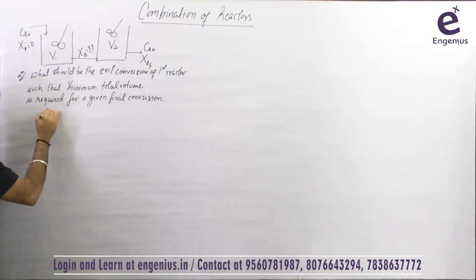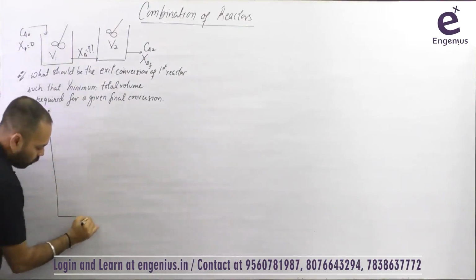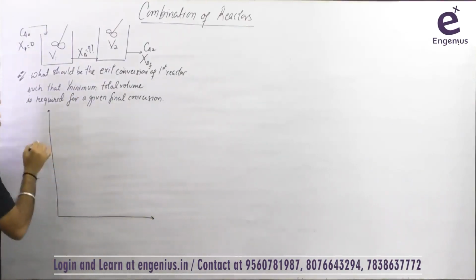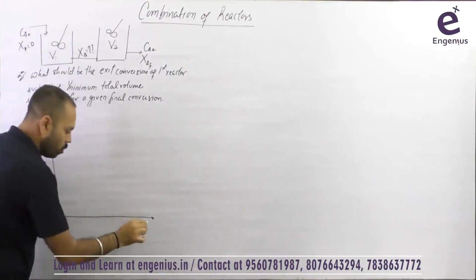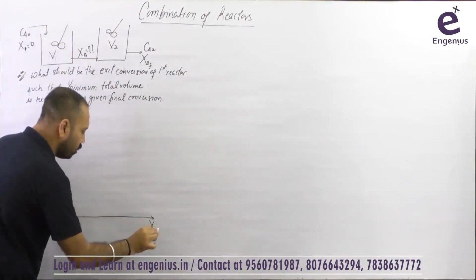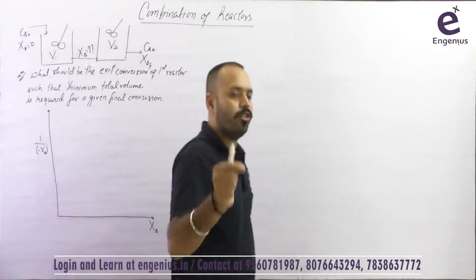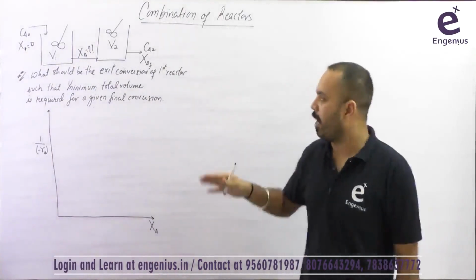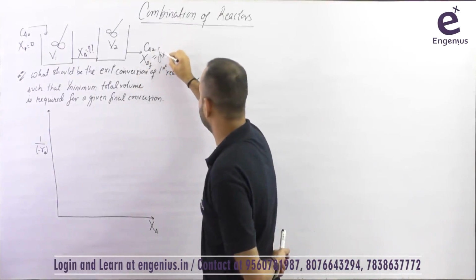So how to represent this? You know how to represent two reactors, but because the volume of the reactor is not known, even the areas are not known, because the intermediate conversion is not fixed. Understand this properly: I have to find this conversion. Final is fixed. This one is fixed. XAF is fixed. I can't change this conversion.